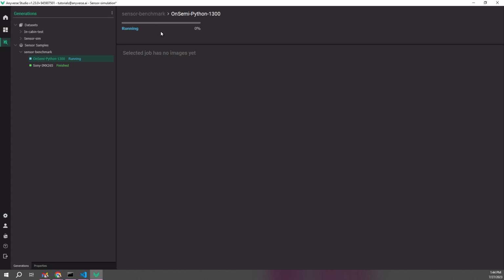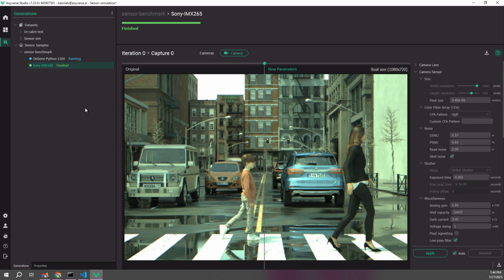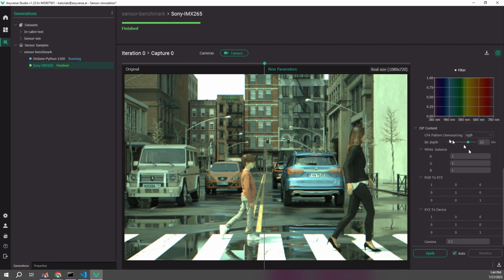But we don't have time to wait in the tutorial, so I have run a sensor sample before with the Sony IMX265. When I click on it, you can see the color image that is generated by the render and by the sensor simulation with the configuration of the sensor that you had in the workspace. But not only the sensor, but the ISP as well.